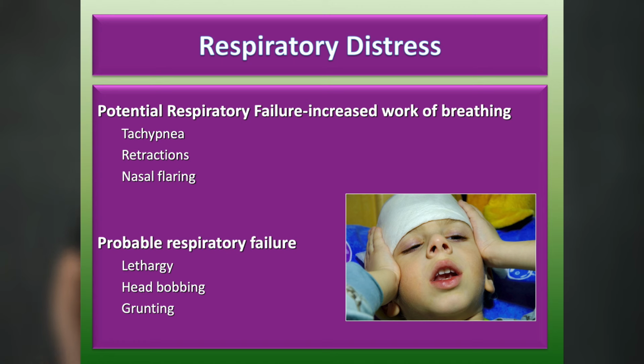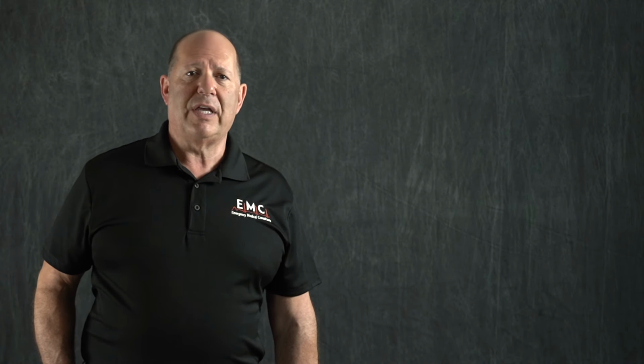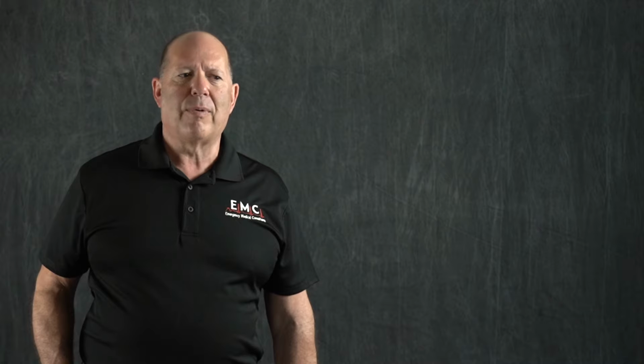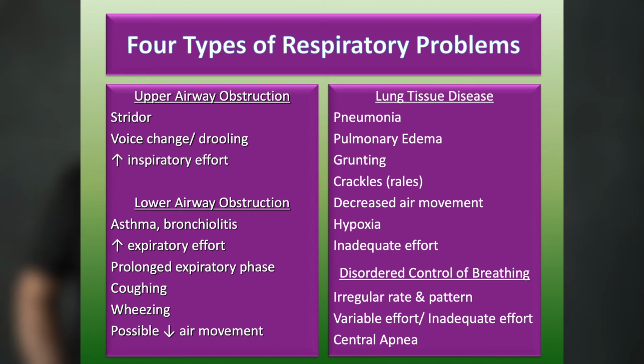As he's grunting, he's trying to open up his alveoli because they're either not getting enough tidal volume and they're collapsing, or because they are covered with infiltrates like pus or pneumonia. And he's trying to open those alveoli up the same as we would do by giving him CPAP or BiPAP or PEEP. So when we look at respiratory problems in kids, we put them into 4 categories. Upper airway obstruction with the stridor noise that you heard me do earlier. Sometimes we might see drooling with those patients. We see an increased inspiratory effort on those patients.